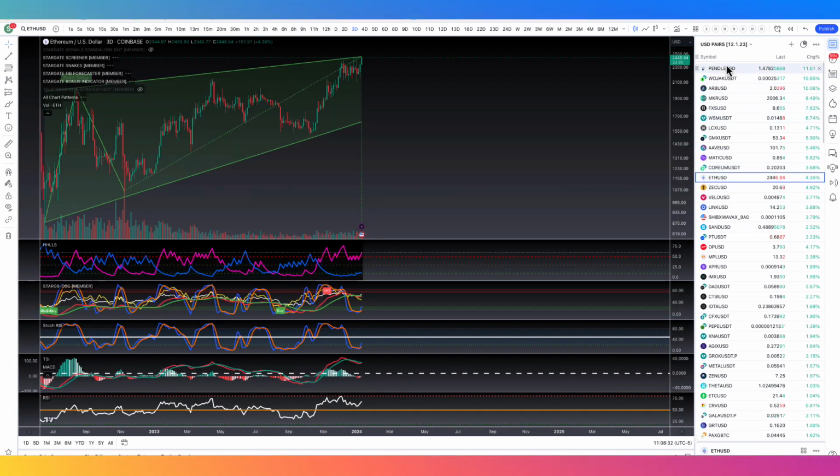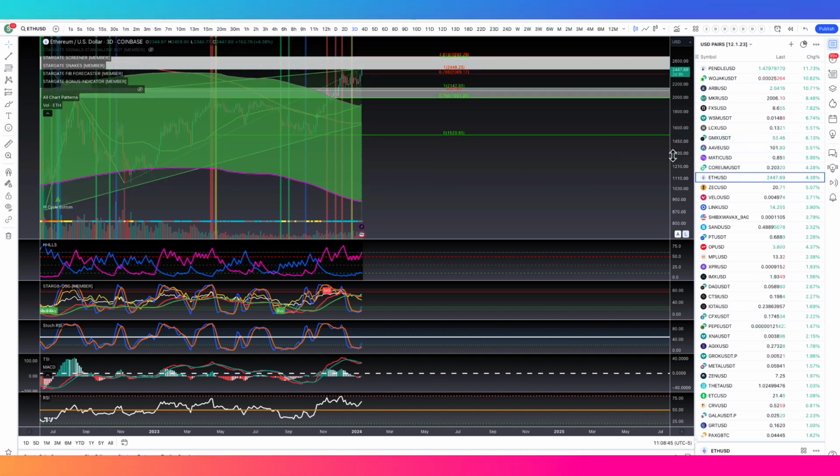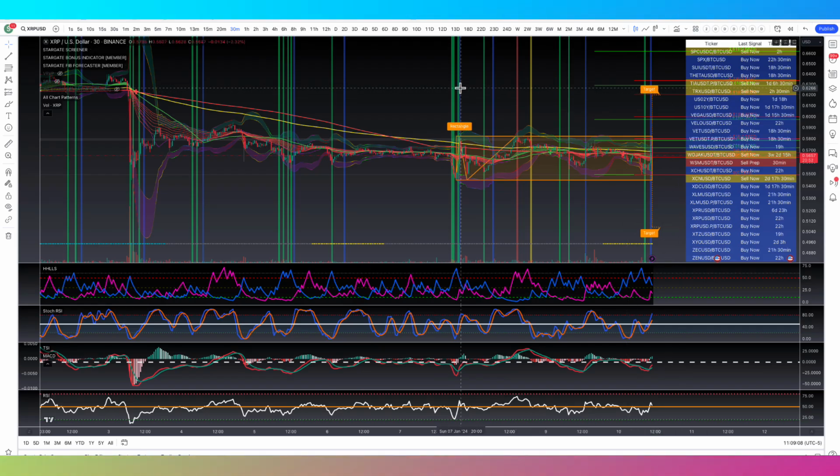And then we're seeing Arbitrum, Optimism perform very well, which screams to me that layer 2s on Ethereum are going to do extremely well as well too. So Ethereum's going to do well, but these layer 2s are going to do even better. So that's kind of my thesis going into and after this Bitcoin ETF. It's going to be Ethereum, then it's going to be XRP. So that's what I'm plotting out. So Arbitrum, definitely looking to play that, and Optimism as well too, and definitely looking to increase those holdings. XRP at 0.5657 right now.